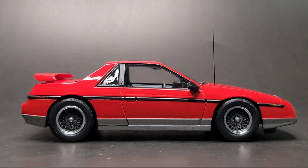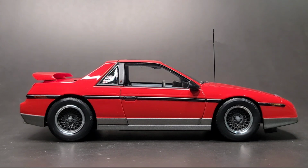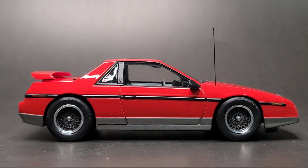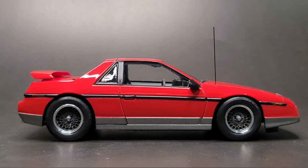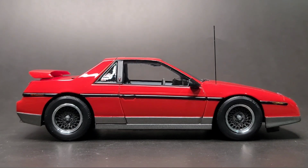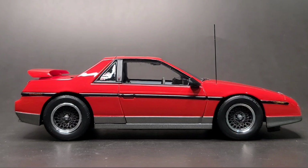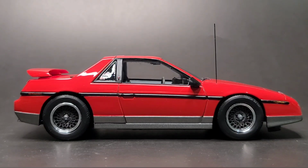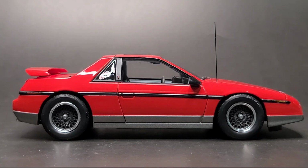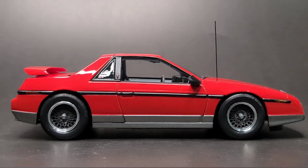The bottom cladding is done in Tamiya Metallic Gray, which is airbrushed, and came out as a really, really close match to the Fiero Metallic Gray lower trim. I was very happy with the coloring on that. And then all the black trim, which, trust me, made me a nervous wreck as I was painting it. It's all Tamiya flat black, which really gives off a nice low luster sheen once you polish it out and buff it out a little bit, that really resembles the plastic cladding on the Fiero. And that covers the colors of, oh, the interior.